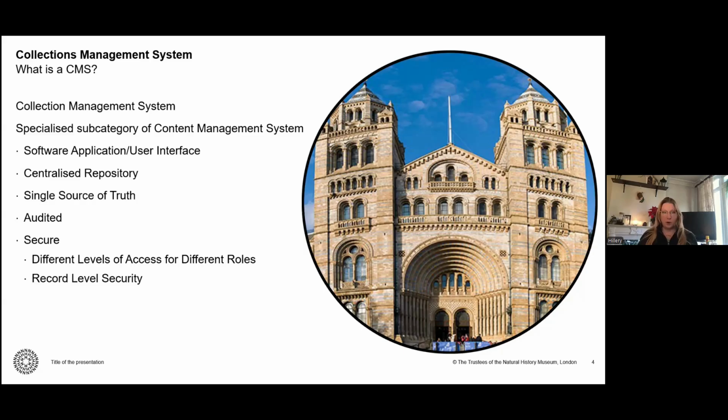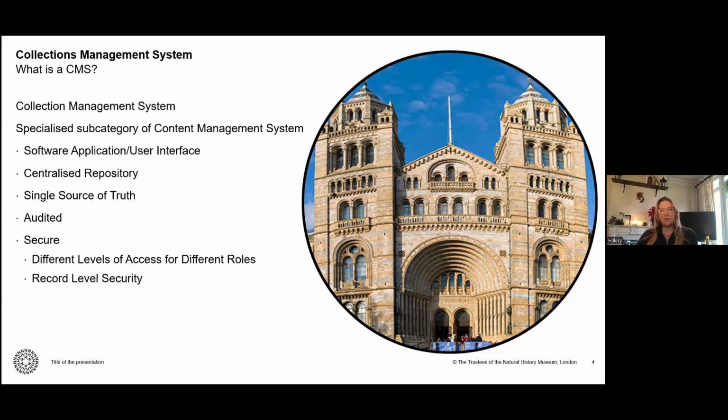It is a centralized repository, so therefore many, many users are all accessing the same software to contribute to the same database, the common database, and it's considered the single source of truth. So as I said, you might have Excel spreadsheets and Access databases, Post-it notes that have information that's relevant to your institution scattered around the place. But if somebody came to the organization and asked a question, they're not going to go and look for your Excel spreadsheets or your Post-it notes. They're going to open this particular specialized software, and whatever they query, what comes back, that's the answer.